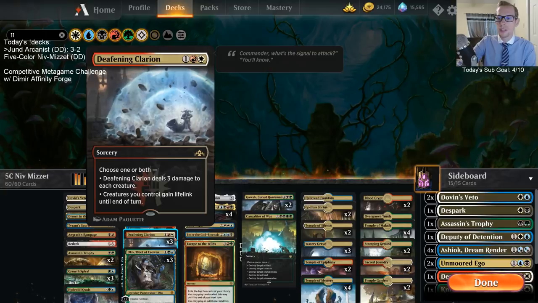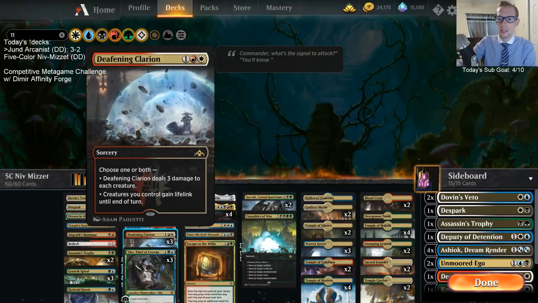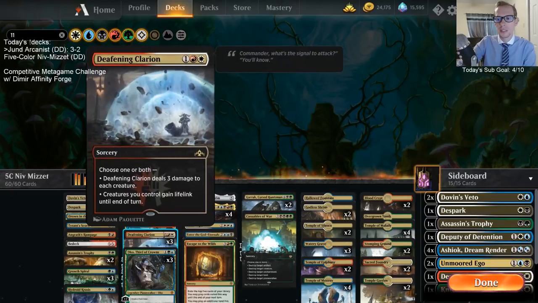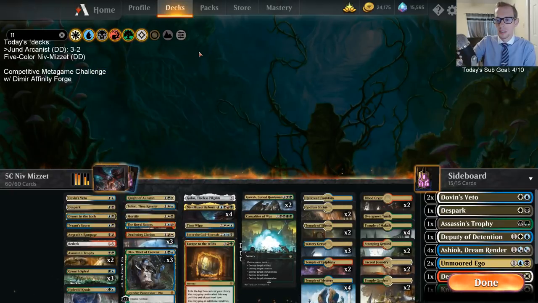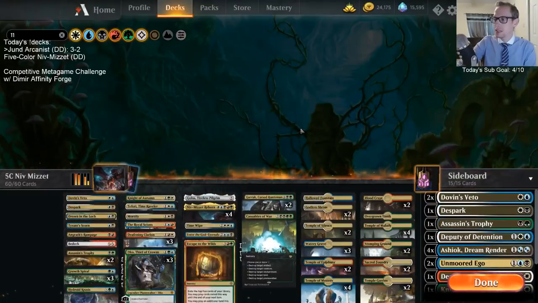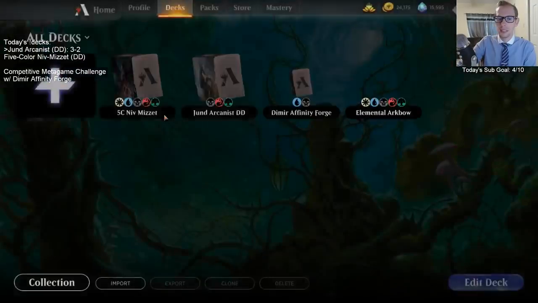If they have creatures that are bigger than three, if Clarion doesn't kill their creatures, we got Oko. Oko turns the creatures into 3/3s, and then we Clarion them. So that's pretty cool. But yeah, that's our deck. Let's give this a try. 5-color Niv-Mizzet.